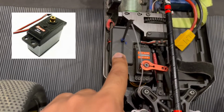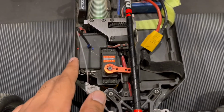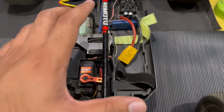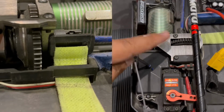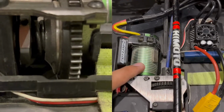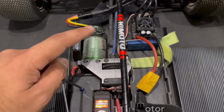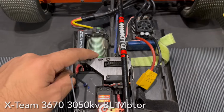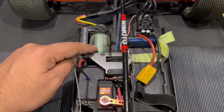You've got the receiver box here, which is not waterproof, but I've had no issues with it so far. The battery tray is stock, and it can take different size batteries, which is very good. Then you've got the slipper clutch in the center, paired with a 46 teeth spur. As for the motor, this is not the stock motor. The stock motor is a Vega Power 3674 2370 kV motor. This one is an X-Team 3050 kV motor with a can size of 3670. It handles 4S power pretty well, so I decided to put this one instead. The temp management is good on it as well.